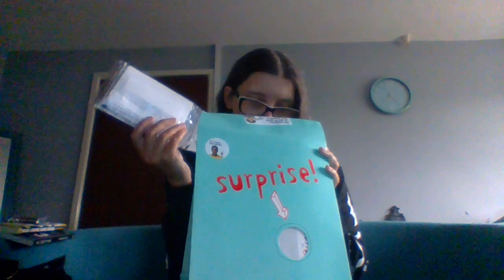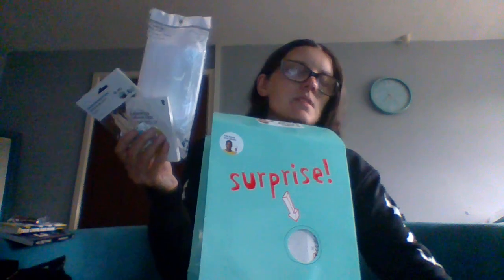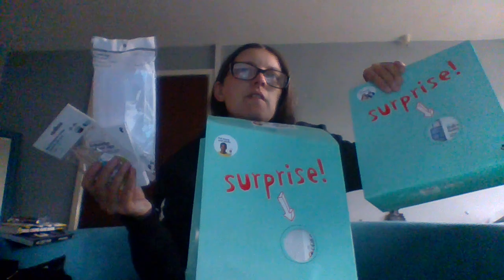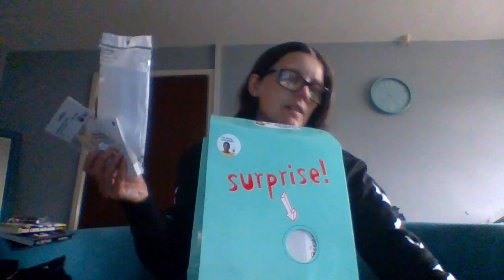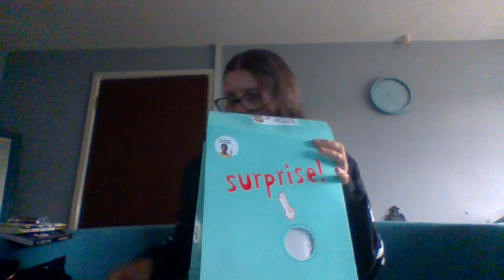Face masks. Got them in the previous video. Come on — don't put them in all of them. If you're going to do the mystery bags, at least vary them up, because these were in the 'for everyone' bag. So why would you put it in the teens and adults? Is it for everybody? Is it for teens and adults? Which is it? That one's a bit of a cop out, really.